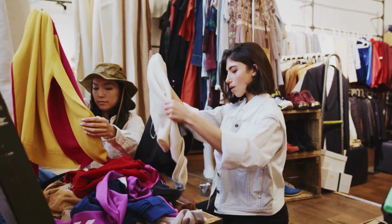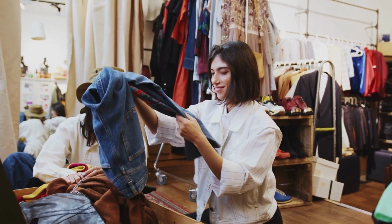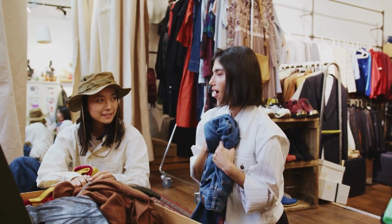Say, oh, I'm looking for a chunky belt or a mesh skirt. I'm looking for cowboy boots. Be specific. Make sure you nail down the specific aesthetic that you are looking for. This will make it a lot easier when you're in there. You'll say, oh, is this the aesthetic I'm looking for? No. Would this look good with things on my board or the things in my closet? Yes. Okay. Put it in the cart. Be specific when you're making your board and it'll make the trip a lot easier.